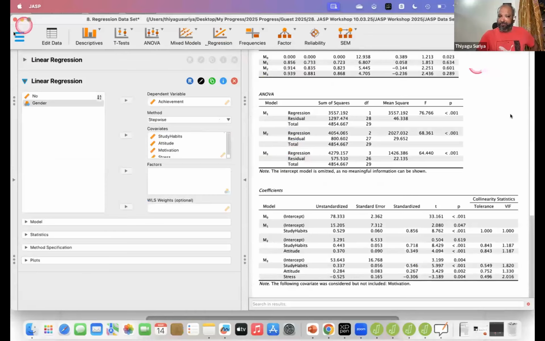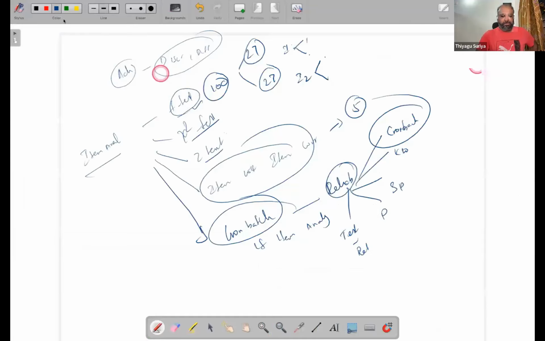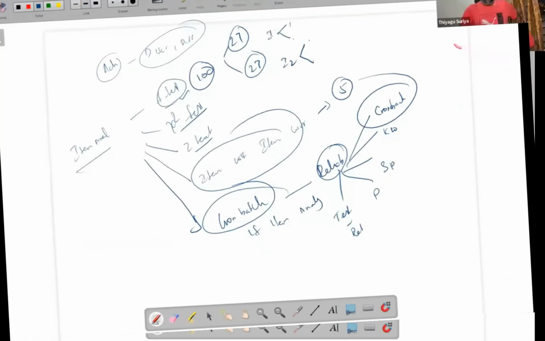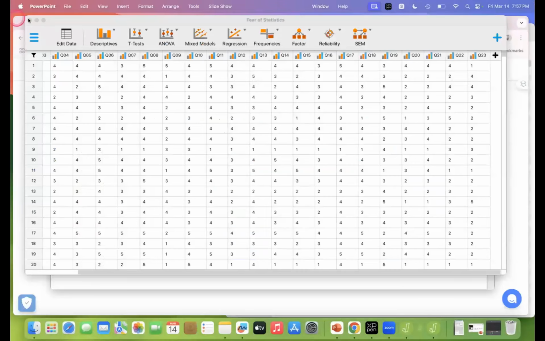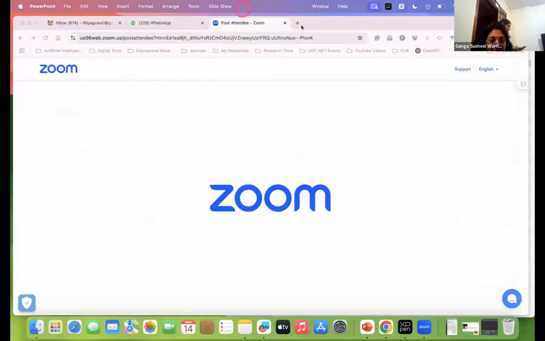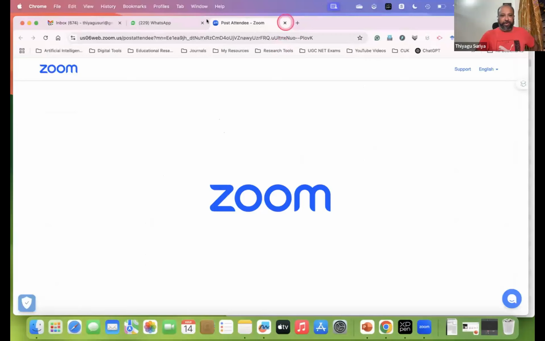Sorry, the factor analysis. Listen, the factor analysis we need to discuss very fast. We have three types of factor analysis. Do you know what they are? Any idea? Exploratory. Confirmatory. Then PCA. Okay, principal component analysis.